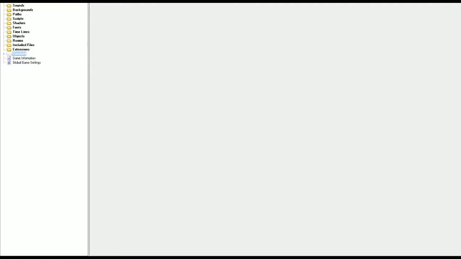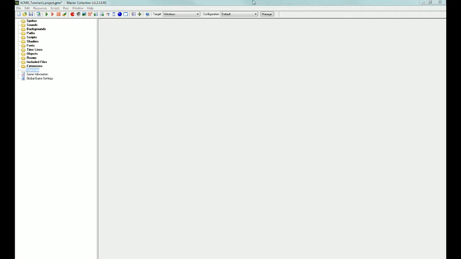So, once we have that all loaded up, I'm going to go ahead and change the screen region to show you guys the entire software. Now what we have here is what it looks like when we first open up a new project. There may be some features that I have in here that you do not have, such as the different target platforms or being able to configure and all that, because I do have the master collection.